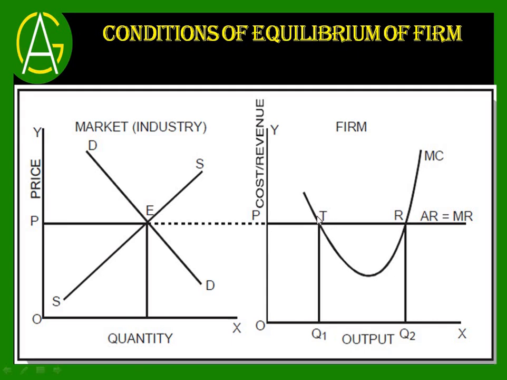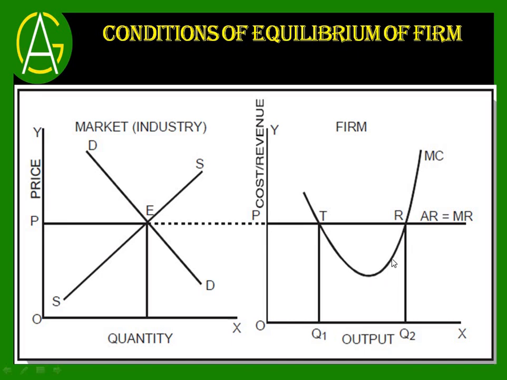Why? Because we need to understand the second order condition. Second order condition was that the marginal cost curve should be positively sloped. Here it is negatively sloped. So it is not the equilibrium point. So we need to produce more. Again we will start producing. Marginal cost goes on decreasing. At this point marginal cost is lowest.